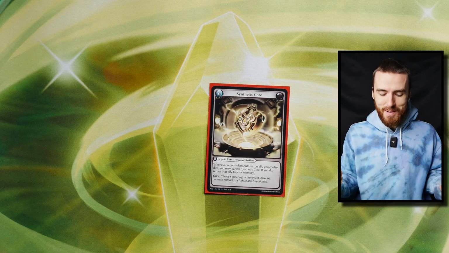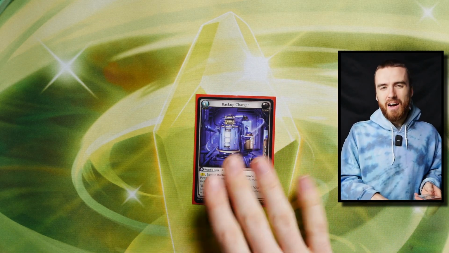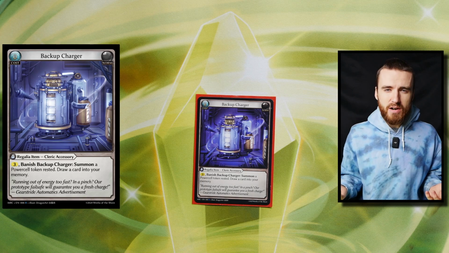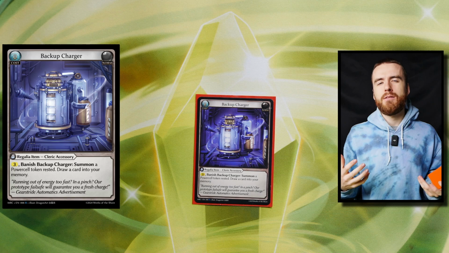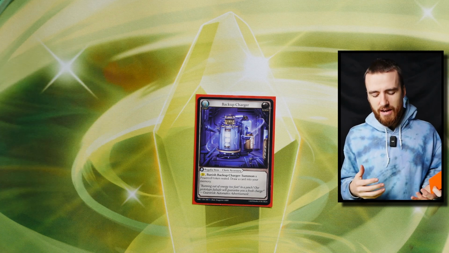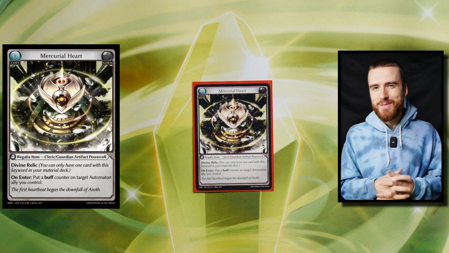You do just have to remember it's on your board, because honestly, I did forget that in testing sometimes. Then Backup Charger, it's in every deck right now, but the power cell is actually really nice for this deck. So Backup Charger feels better than ever. Can't get enough. And then we are running Mercurial Heart.